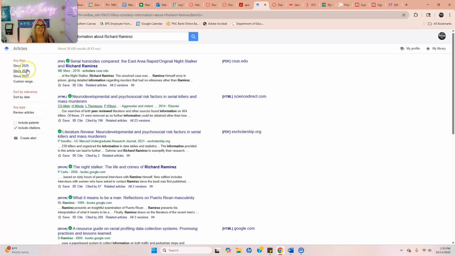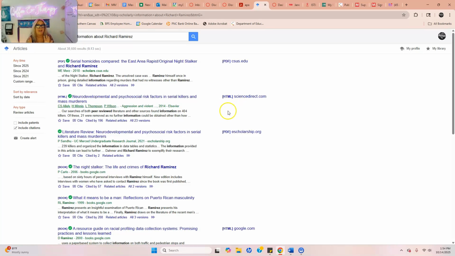And you'll notice I've got all this stuff. So if you want to sift through, make sure your information is up to date, so you can custom set the date. Notice how I'm only showing this because I don't want to look at old articles. So let's just say I use this, it pulls it up and I get some information from it. I can copy and paste it in my document. I'm not plagiarizing it because I just don't want to go back and forth. So I might do that and say, okay, I want to use this, but I'm going to put it in my own words. Then you're going to take it out, right?